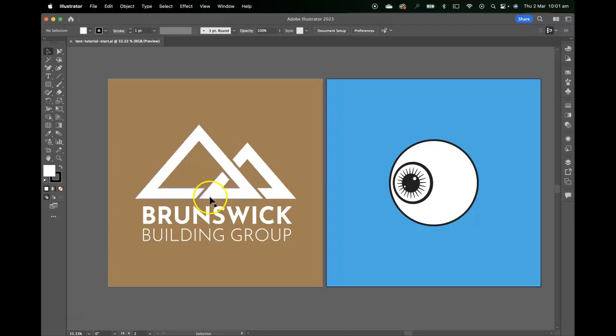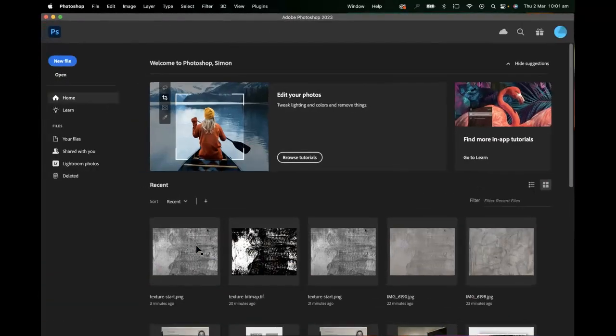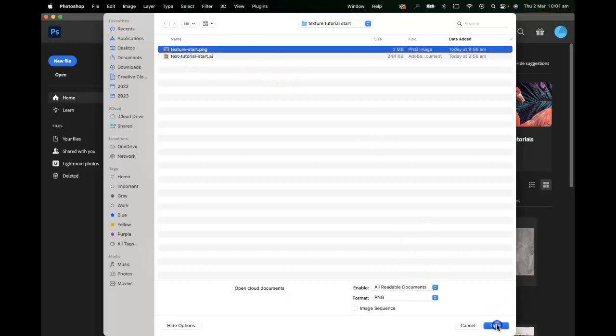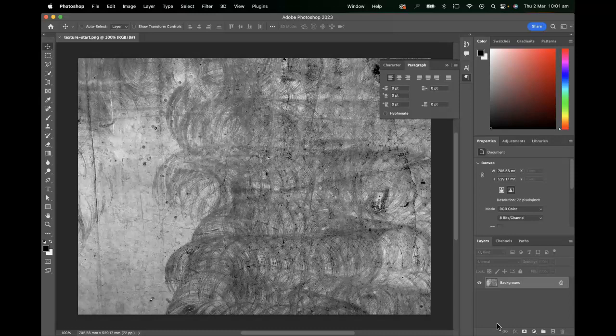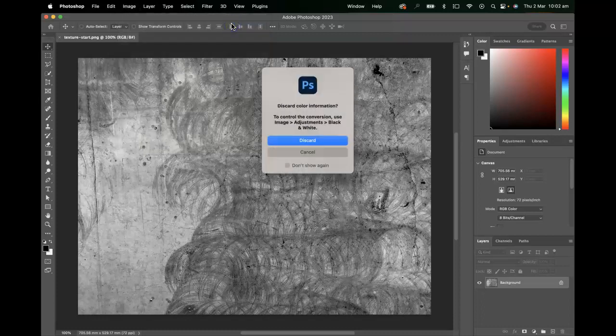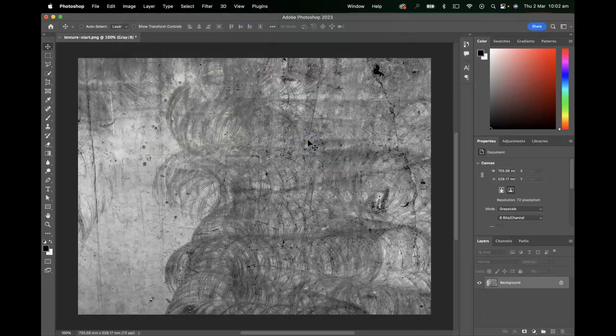To do that though, we're going to need to flick over to Photoshop and open up an image file. I've got this image of a texture here that I photographed on my iPhone, just of a bit of a distressed concrete wall, and that's as good as anything. To turn that into a bitmap, we need to adjust its color mode. So we'll go up to Image and change the color mode firstly to grayscale. That's going to strip out any color information, just have blacks and grays to white.